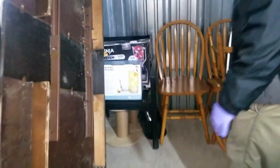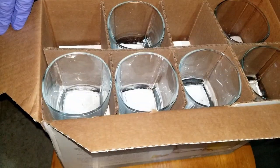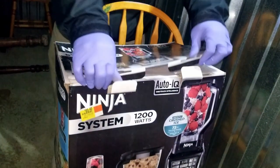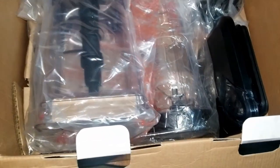Whoa — here's a glasses box. Are the glasses in there? Yes — not all of them, but most. And this we couldn't see from the pictures — it's a Ninja system. It feels heavy, there's something in here. It was $89 on sale at Walmart. There are the directions — it looks brand new, still all in the packaging! So for $160 we'll definitely make a profit. We'll do some comps but we should easily double or triple our money.